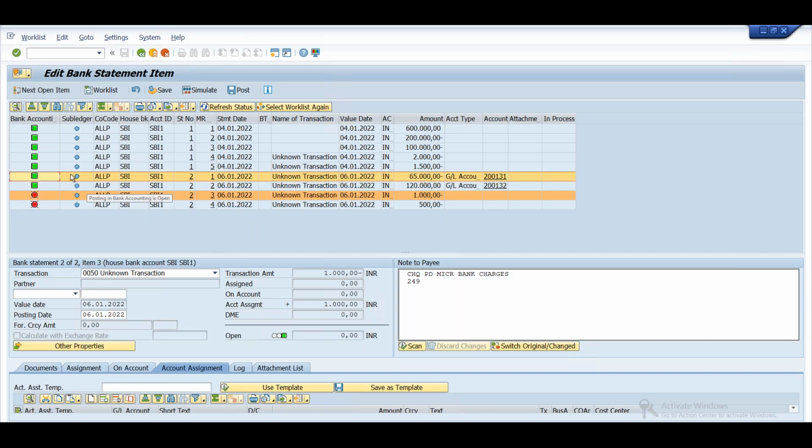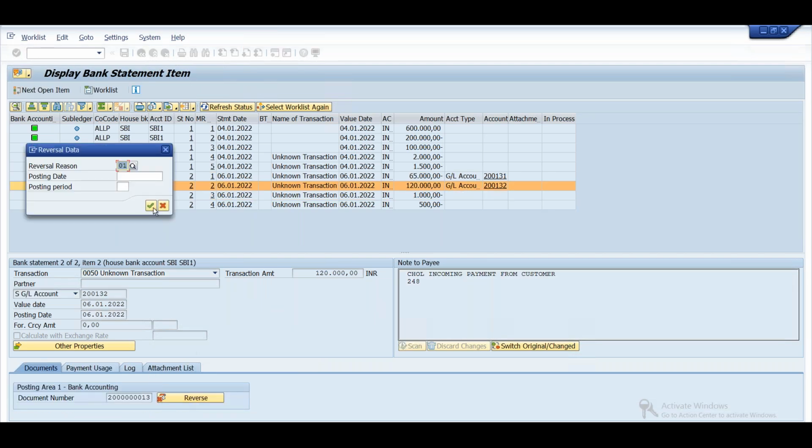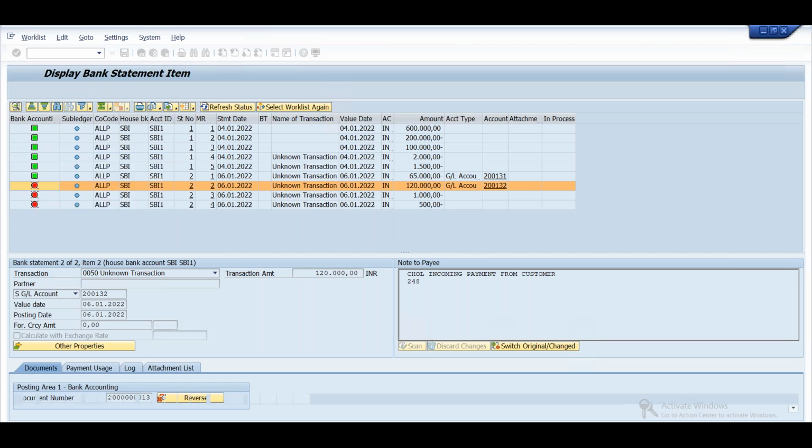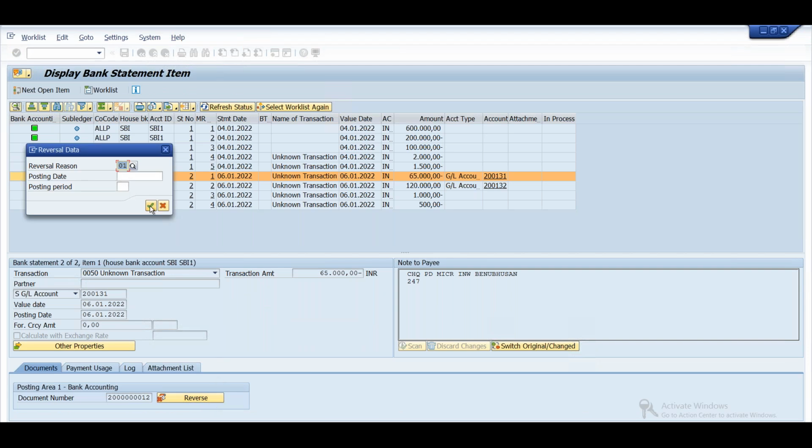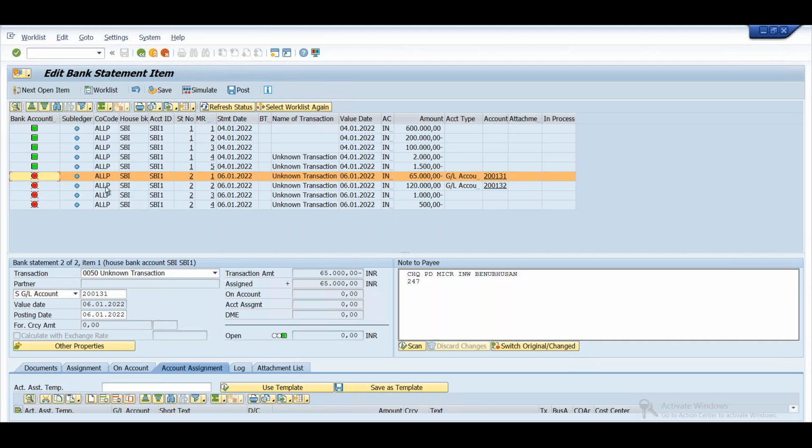So is it possible to select multiple and process further? In the old transaction code that was there, that selection of multiple. In FEBA, we can select multiple and reverse all at a time, but here in the reversal option, we are able to see one transaction. So double click, click on reverse and continue. Now double click on this, reverse, then continue. So now all these 4 transactions are reversed.